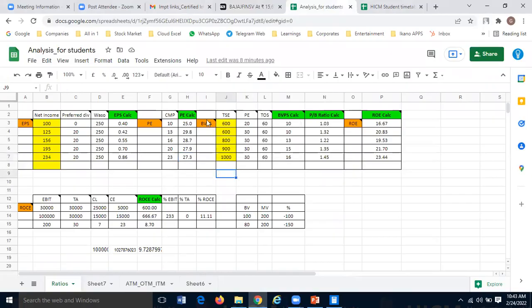What is the price you are paying for your 1 rupee of earning? So we'll just move to the book value per common share. What is the book value per common share? That is the face value actually of the shares. It has the face value and it has the market value, which is trading at a premium. So face value is for the book value. Book value: what is the actual value in the book?